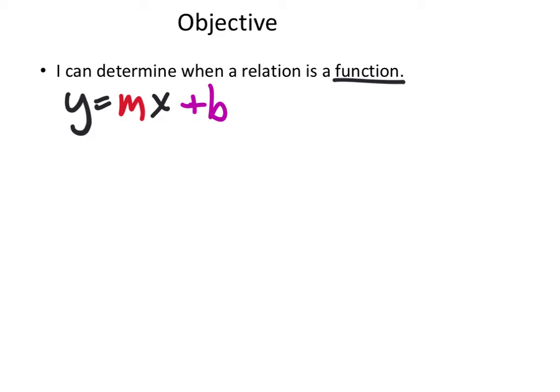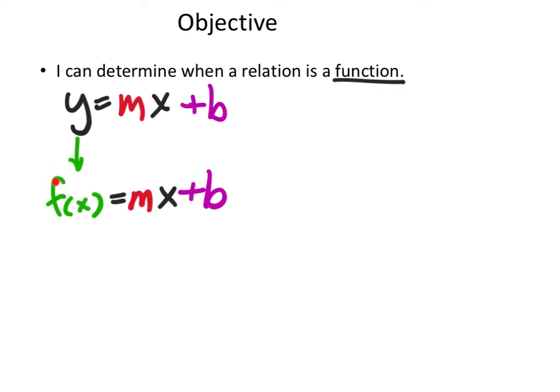Now, equations or lines that are written in this form are also functions. So as a function, though, the only thing that changes is instead of writing it as y, we write it like this. All right, so now it would be f(x) equals mx plus b. Now m is still slope, and b is still the y-intercept, all right? But the y now is written a little different, and this reads f is function based on the x, okay? So in science you learn that x is independent and y is dependent, which mathematically means that we can write it as a function that depends on x.